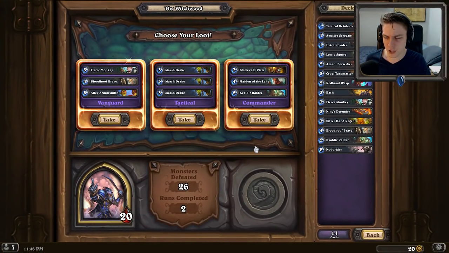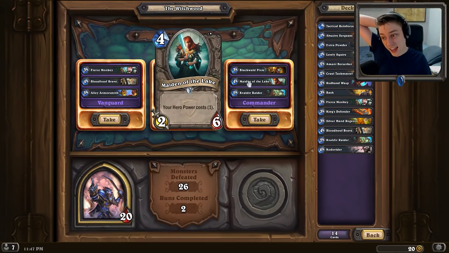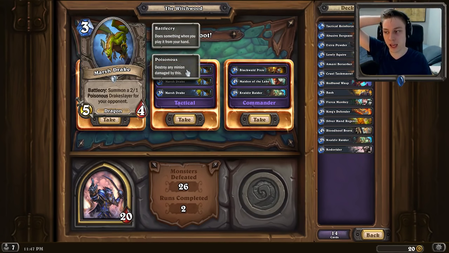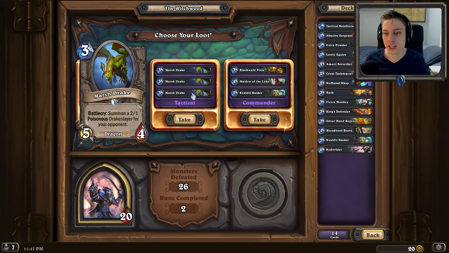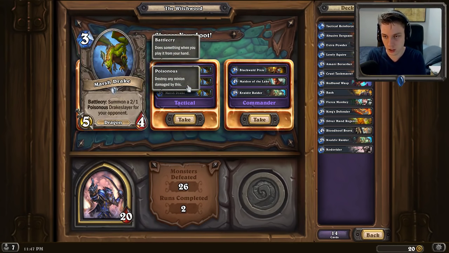I think I might actually be taking the Marsh Drake here. No, Maiden of the Lake, it's insane. I have to. So the Marsh Drake would be, because the battle cry gives my opponent a 2/1 Poisonous Drake Slayer, and it's 3. So I play a Marsh Drake for 3, and then I hero power. It kills the Drake Slayer, and then I can probably hero power again, right? It's that kind of chain. And that's 3 Marsh Drakes. That gives us really good plays. The problem is they're not 3 drops, they're 5 drops. They're only a 3 drop if the Marsh Drake has already been decreased in cost.